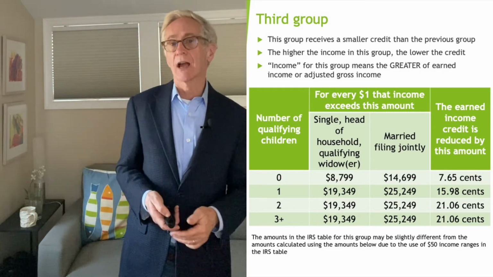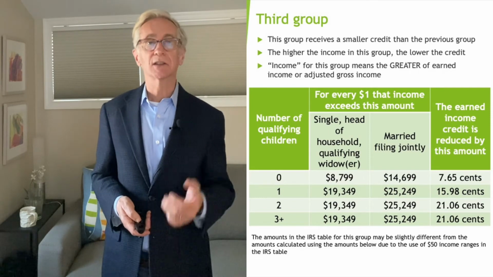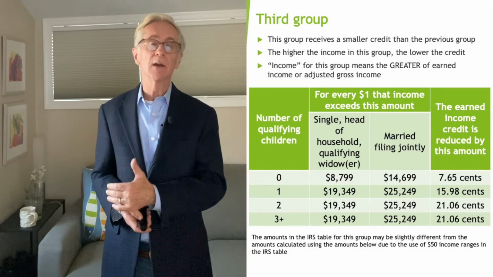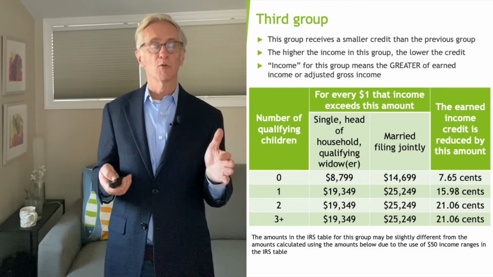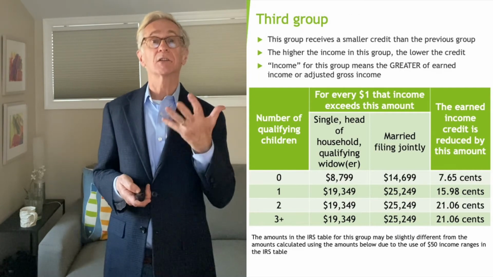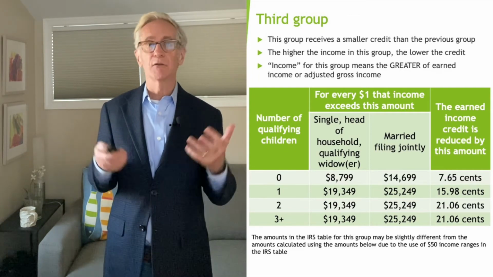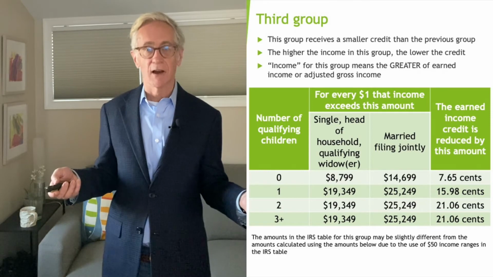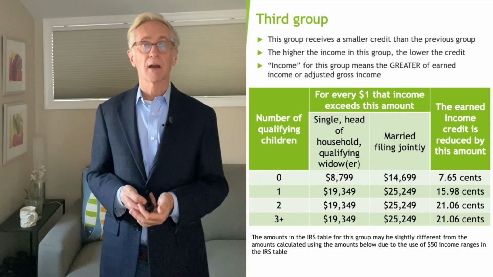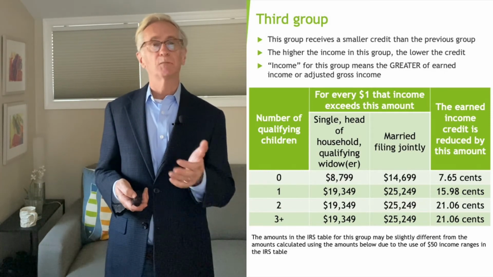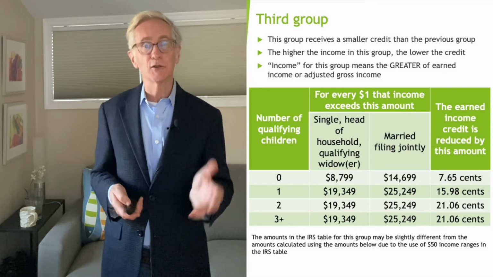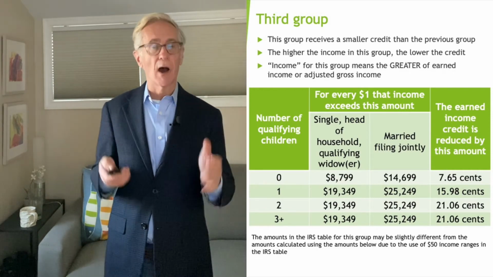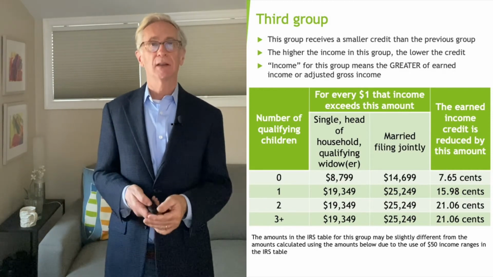Thank goodness we don't actually have to do these calculations. Thank goodness the IRS has the table. This particular group, the calculation is sort of ridiculously complicated. I don't know, how does Congress come up with this stuff? I don't know. It is so complicated. But I don't think you're even going to try to do this math. Don't bother. Let's just go to the table.